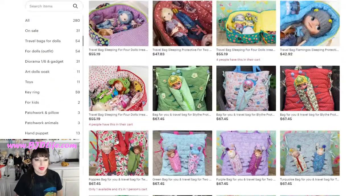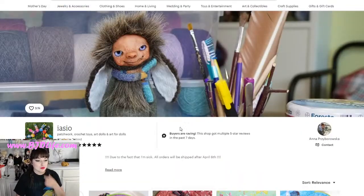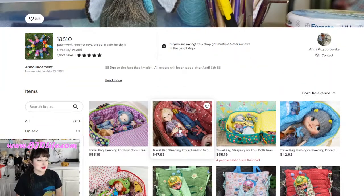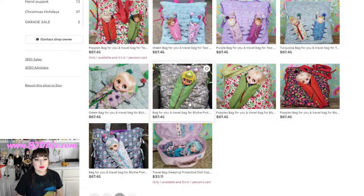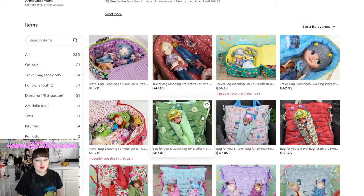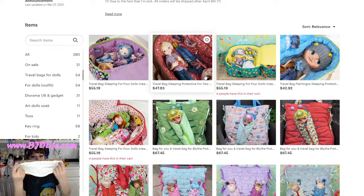Well, if you need a custom bag, maybe you can hit up one of these people on Etsy and they can make one for you. So, it's pretty cool. Yeah, the little sleeping cases are super cute. I noticed that there's a couple people that make the little sleeping cases for their dolls. And then this one that was gifted to me from my friend. They make little cases like this, too.